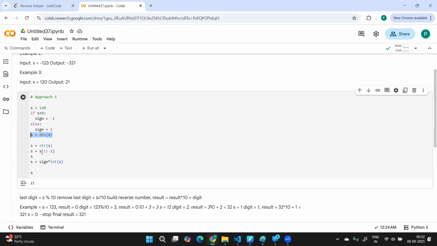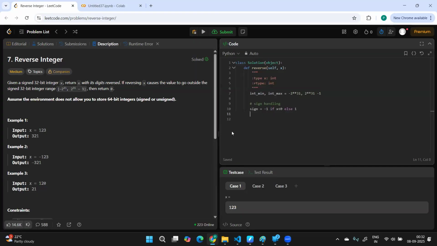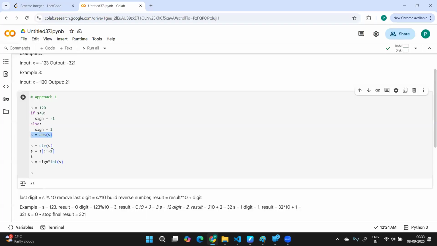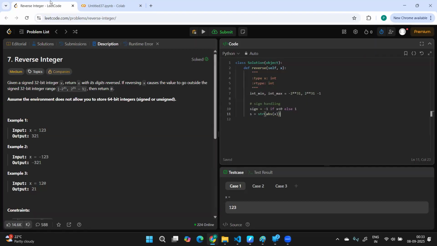And then, second, we are taking the absolute value and trying to convert it. So let's say s equals string of abs, absolute value of the input, that is x. If it is 123, this is going to be a string of the absolute value of 123. If it is minus 123, it will be again 123. And now we can convert it to reverse. Here we can apply the direct function, colon colon minus 1. This will give you the reversed string without any sign.